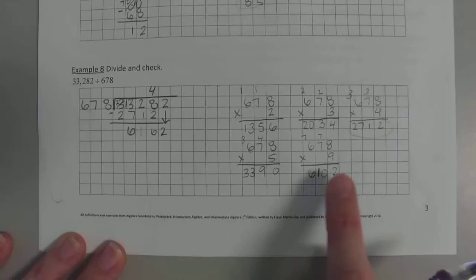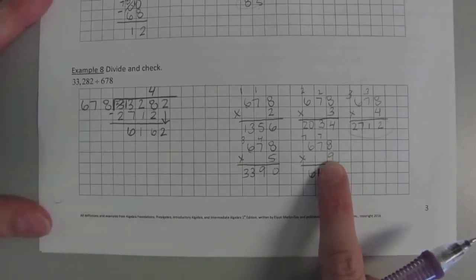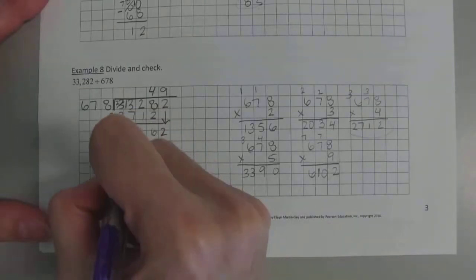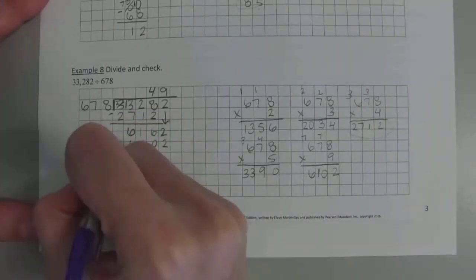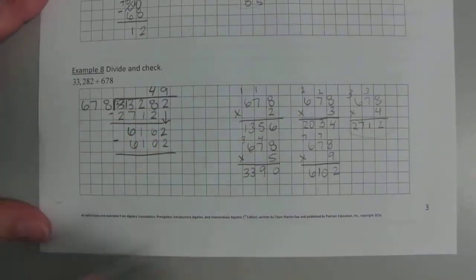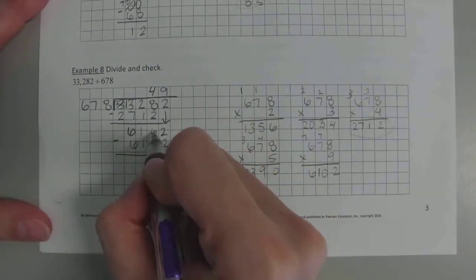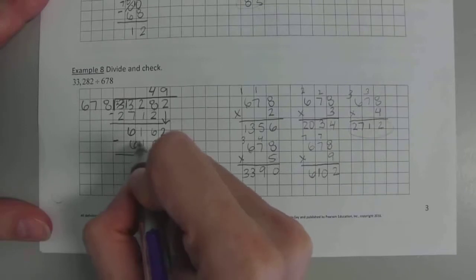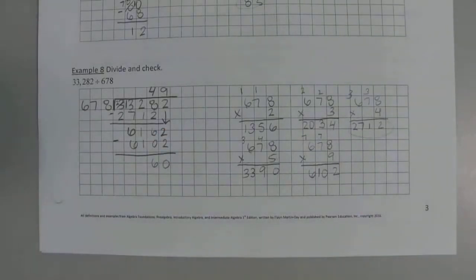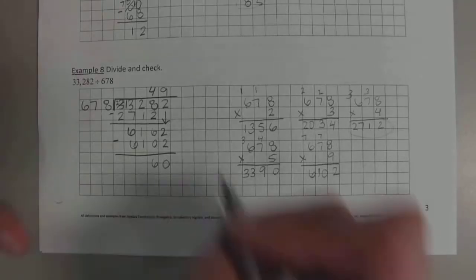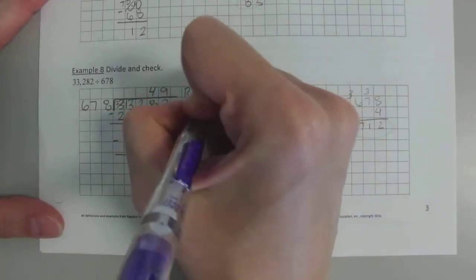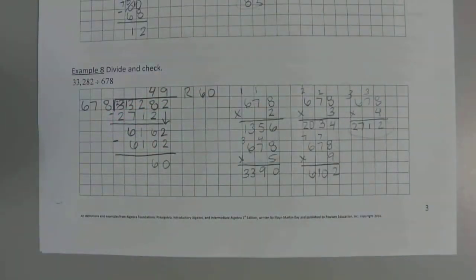So look how close we got. We got within 60 there, all right? How did we get there with the number 9? So we'll put 9 up top, and its product, 6102, goes underneath. Our remainder is not too bad. We have 2 minus 2 is 0. 6 minus 0 is 6, and then that's just going to be 0. So again, a very large remainder. The remainder is 60, guys, but that's still a lot smaller than 678.